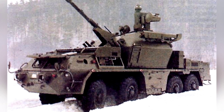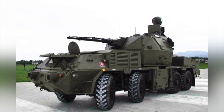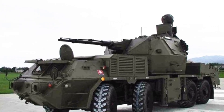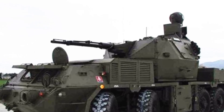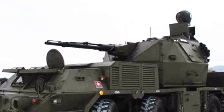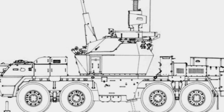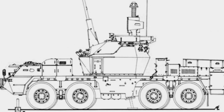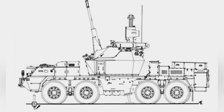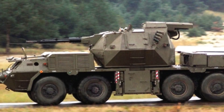Apart from this, the overall performance of Strop II was good and success was within reach. Shortly after, Czechoslovakia faced difficulties and the development of Strop II was in crisis. The related work was halted in 1993, but Slovakia temporarily took over. It was renamed Brahms ZRPK and the 30-millimeter gun was replaced with a 35-millimeter Oerlikon anti-aircraft gun. However, after completing the prototype, it was also abandoned due to Slovakia's poor financial situation and inability to purchase new equipment.